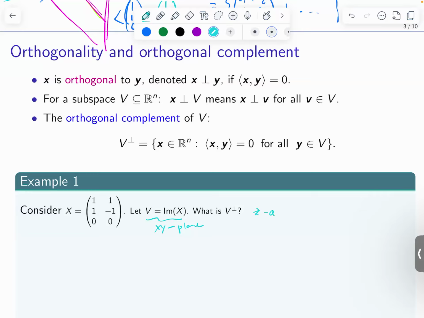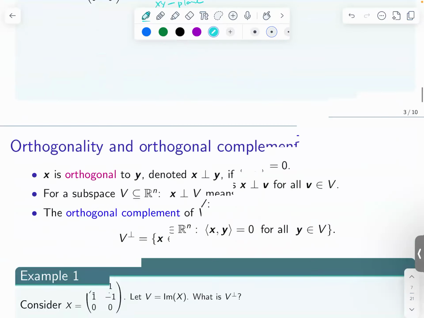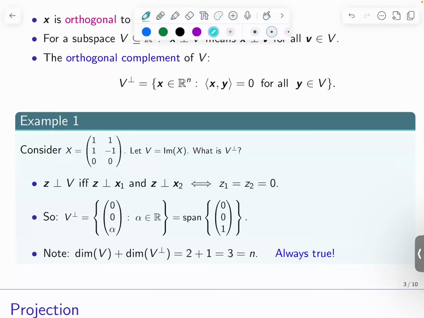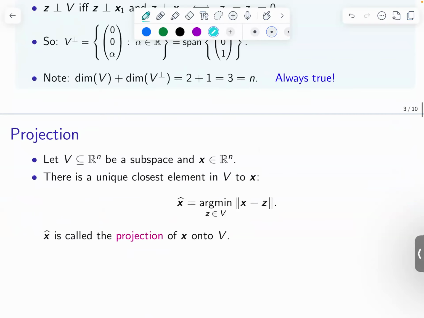We already did it, so no need to do it again. It doesn't matter which basis we use. The subspace is defined irrespective of the basis, so you get the same answer. The orthogonal complement would be the same. You can go through the argument here, but I'm not going to do it. The dimension of V and its orthogonal complement always add up to the dimension of the full space. V is a plane, two-dimensional, its complement is one-dimensional, and the dimensions add up to 3. Any questions?